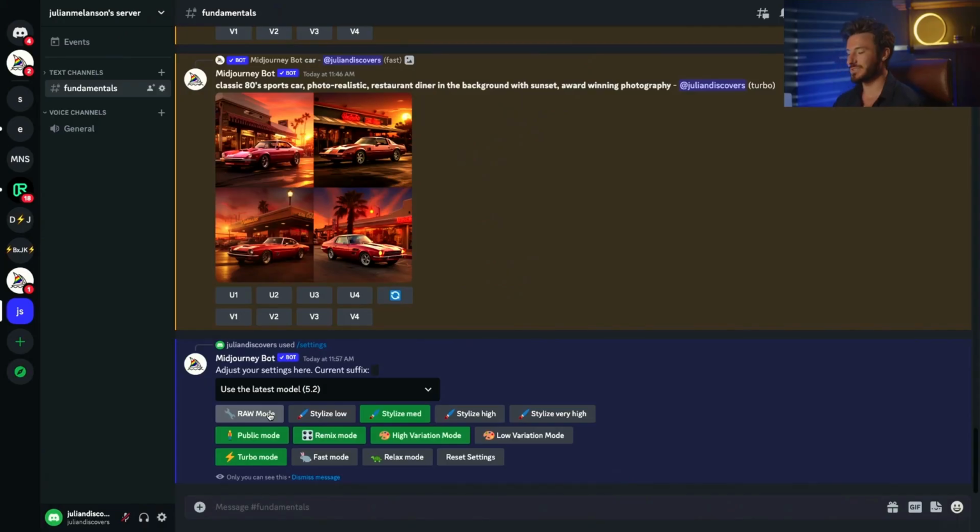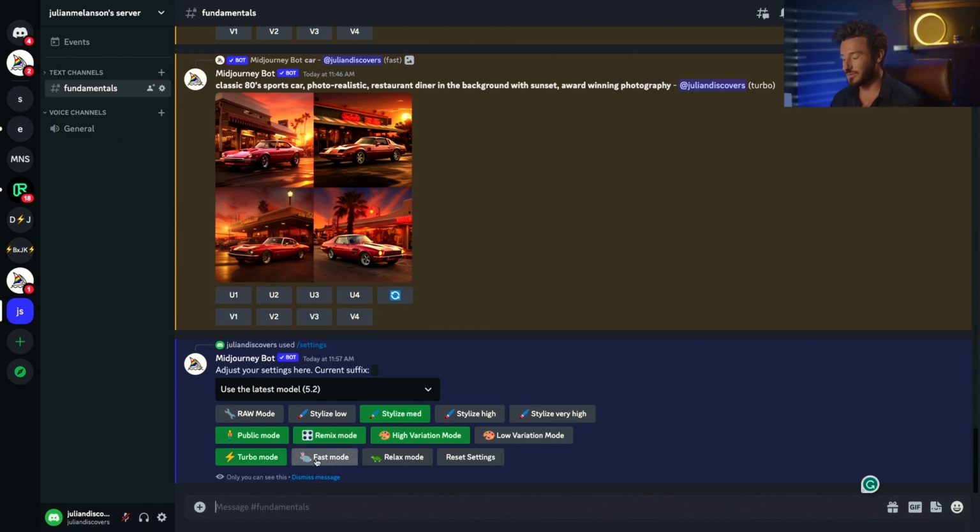What we're gonna focus on now is raw mode and our level of stylization. I just wanna mention this bottom row of buttons. These are all gonna affect the speed at which Midjourney is creating your image. Relax mode is going to be the slowest, fast mode is going to be faster, turbo mode is going to be clearly the fastest mode.